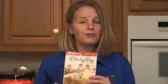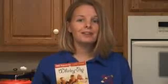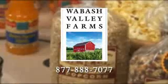The last tip is the instruction guide and recipe book. In here you'll find instructions for use with the Whirley Pop, as well as some great tasting recipes. Some things such as white chocolate almond, cinnamon crunch, or even Italian breadstick. They're super.